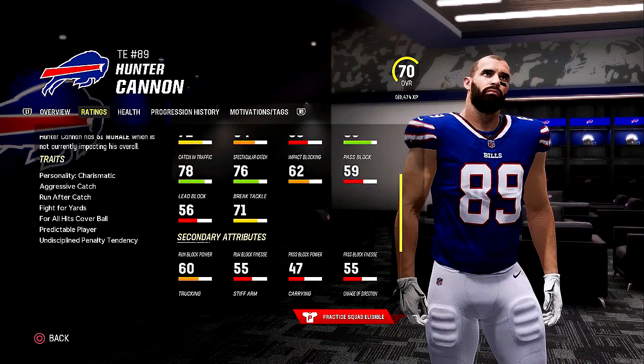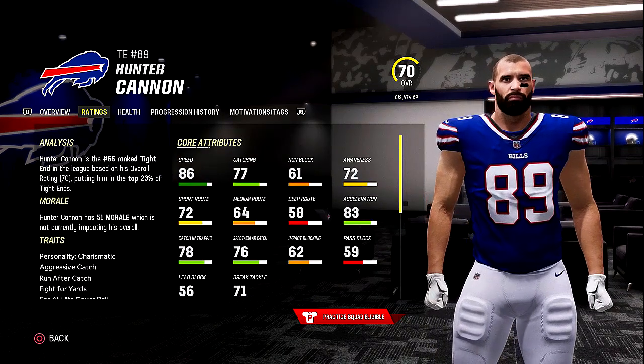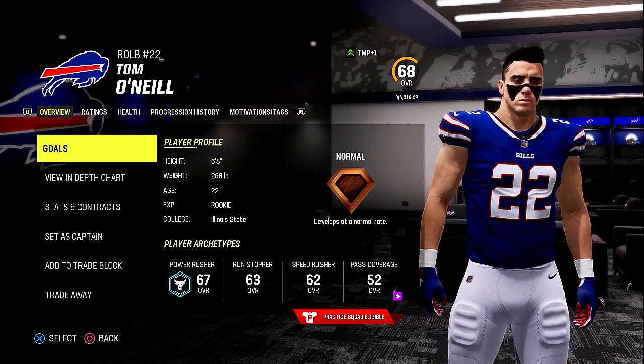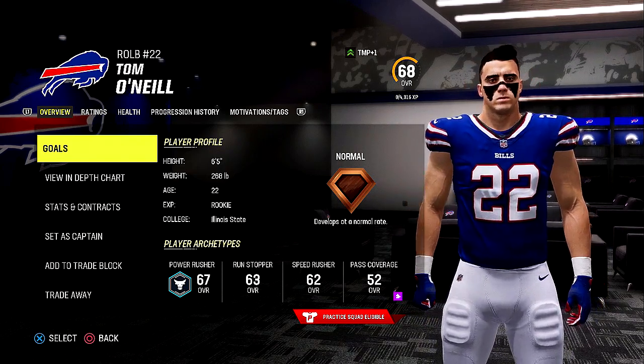His run blocking is not that great here in this one. Unfortunately, that's one thing we did not copy. So maybe that's something we can work on. But overall, he's a great tight end. I guess he especially has the height for it. And I cannot wait to see what he can do there.